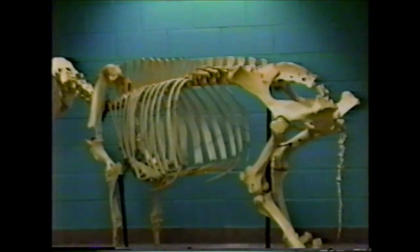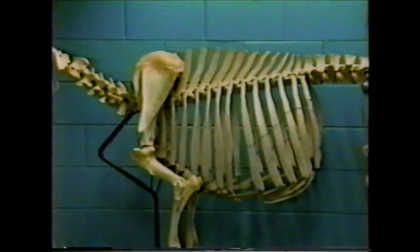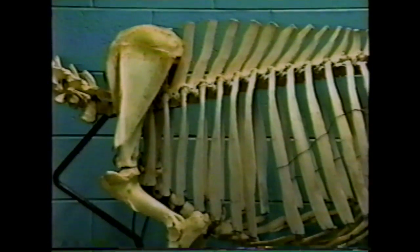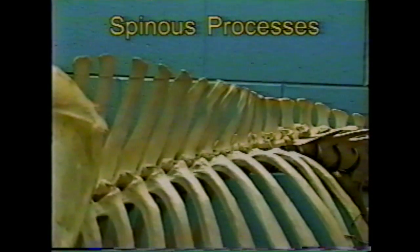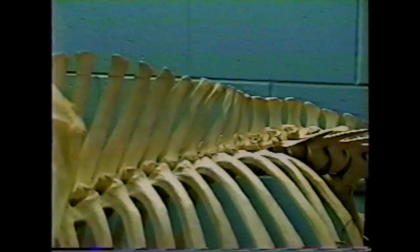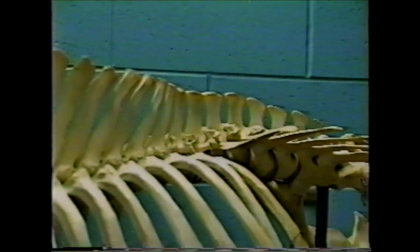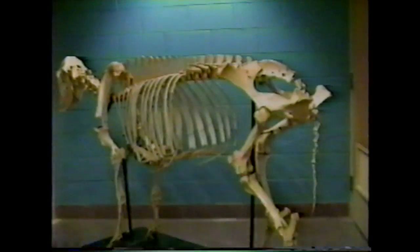The ribs are a key indicator of body energy reserves in the cow. Note their shape and spacing. In thin cows, the last few ribs are easily detected, but as they gain energy reserves, the ribs become covered from front to rear with adipose tissue and are less easily seen. The bones that lie along the spinal cord are referred to as the spinous processes. In thin cows, the spinous processes are readily seen and can be manually palpated. As a cow gains energy reserves, the spinous processes are less readily seen and felt.